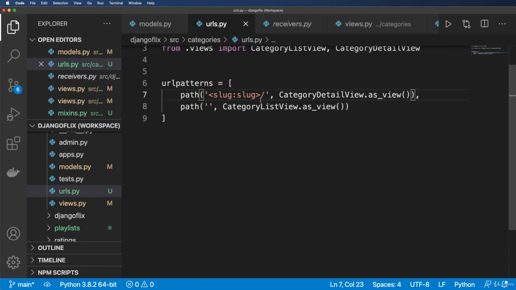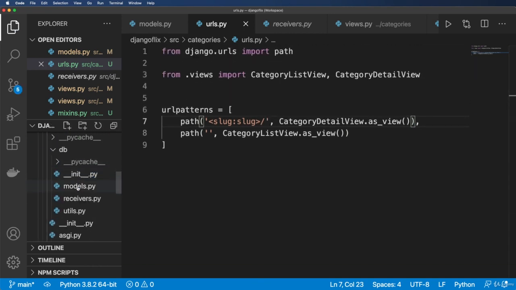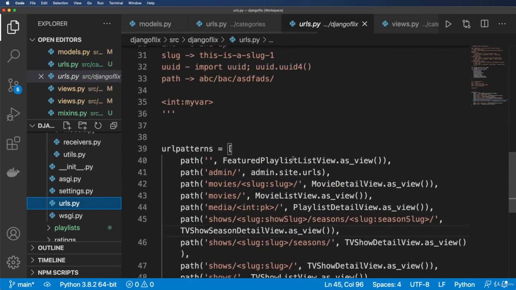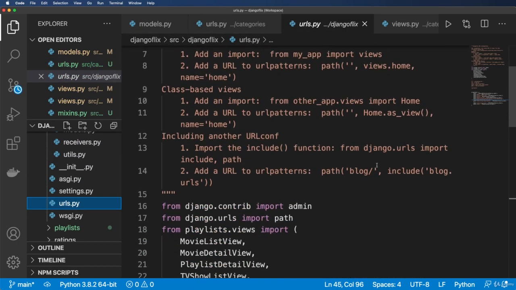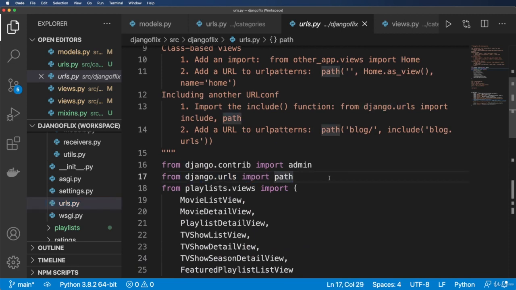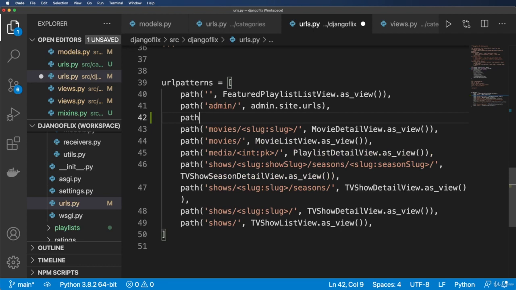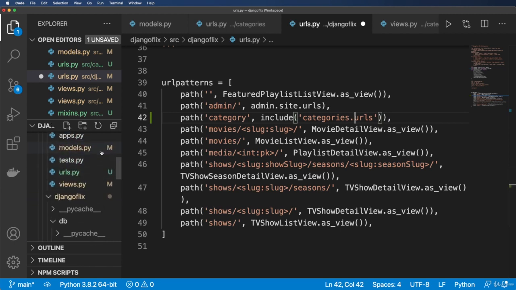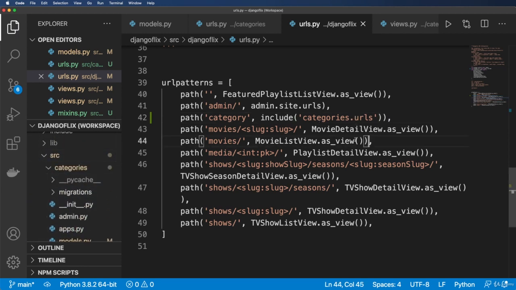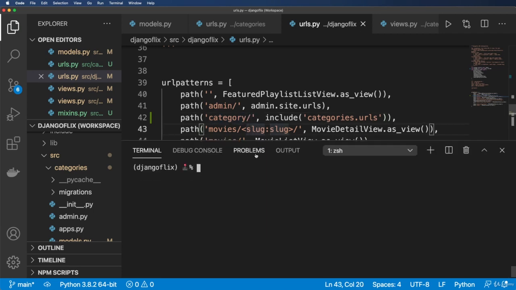I'm going to go ahead and have a trailing slash here. So now with this inside of Django Flex, I'll go ahead and go into my URLs here. And I want to make sure that the include is in here as well. So inside of django.urls path, we'll go ahead and import include, much like what we see up here. And now what I'll go ahead and do is say path and category. And then we'll go ahead and include the category.urls. This actually, I think, is categories.urls, the app name, and URLs. So let's have a trailing slash on that. And let's run the server now.